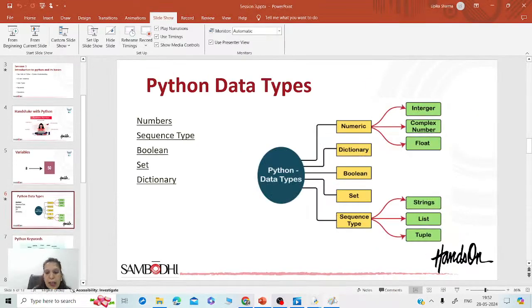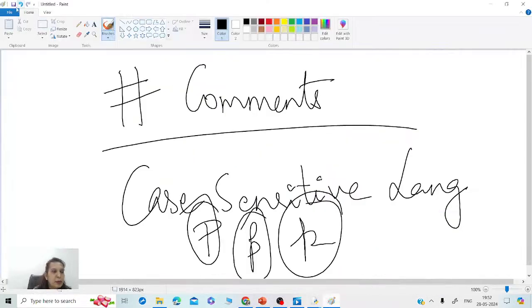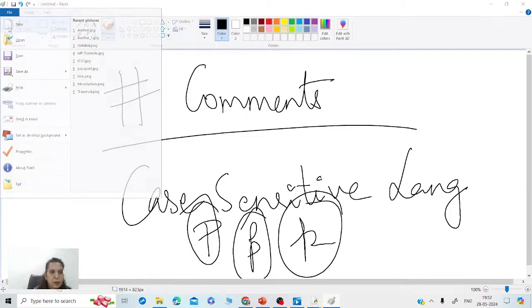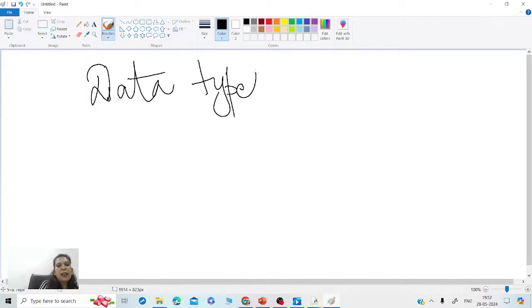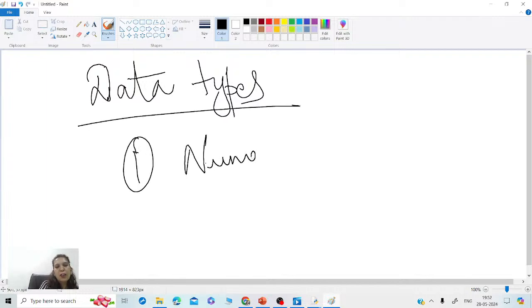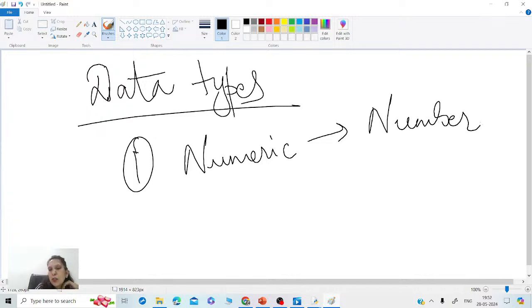Okay. So when I talk about basically the data types, the first thing is numeric, which is actually a number. So number means which starts from 1, 2, 3, 4 and so on.